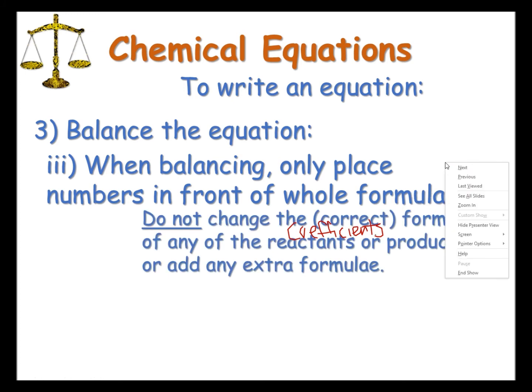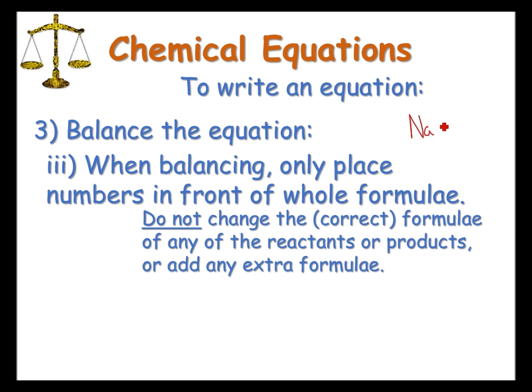So make sure that you don't change the formula, though. When you do this, the thing that you have to factor in is if you have NaCl, you can't add on another sodium. You can't just plug in a 2 there. If in the process of doing that, we would now make it a +2 and -1 in terms of our charge numbers, and that's not going to balance anymore. Remember, these things must equal 0. So Na plus and Cl minus come together, and they're going to equal a 0 charge overall.